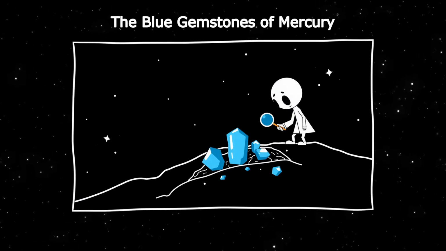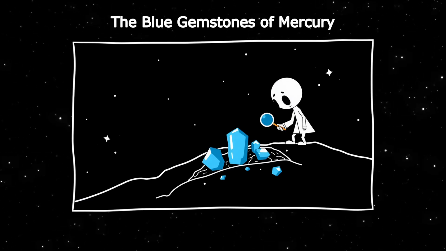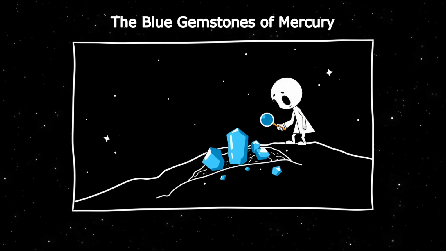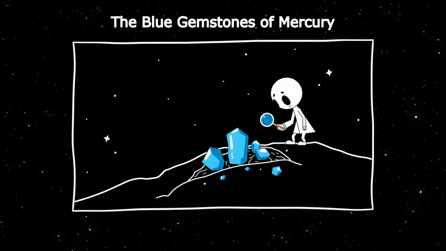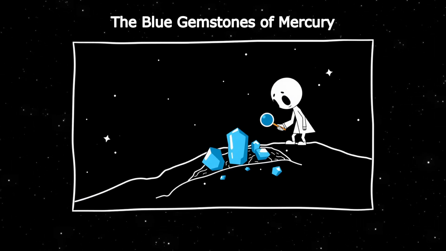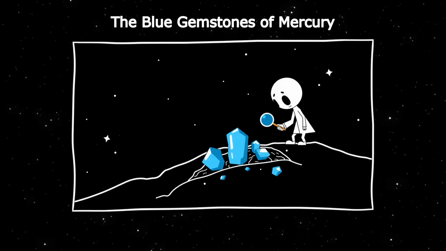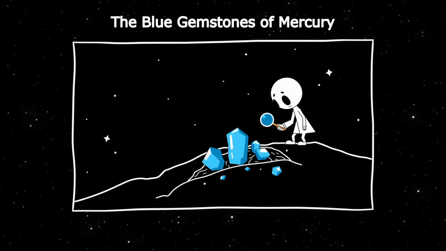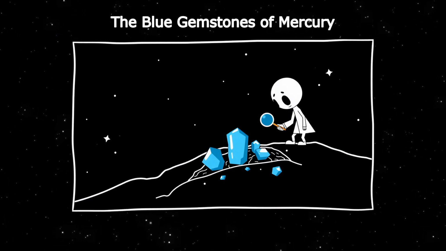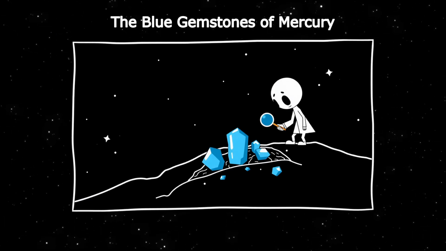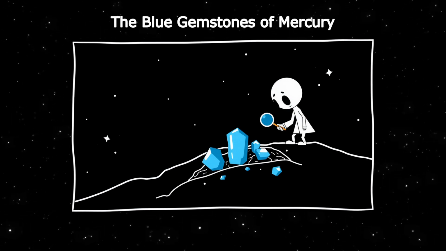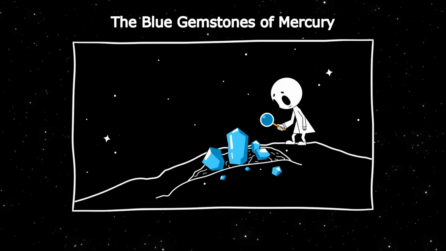The study of these minerals also has implications beyond Mercury. By comparing the geological processes of Mercury with those of other planetary bodies, including the Moon and Mars, scientists can develop a more integrated understanding of how different planets evolve. This comparative planetology gives insight into the early history of our solar system and the conditions that led to the current state of each planet. Additionally, the enigmatic blue gemstones of Mercury are not just a scientific curiosity, they are a beacon of beauty and wonder.